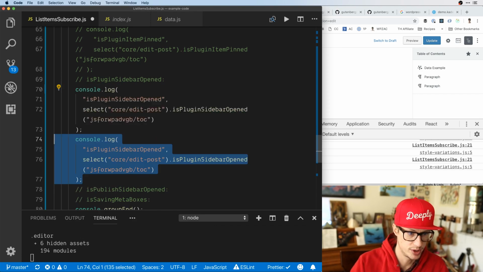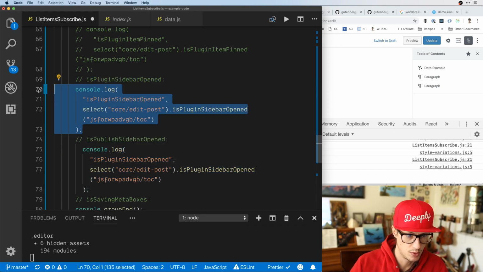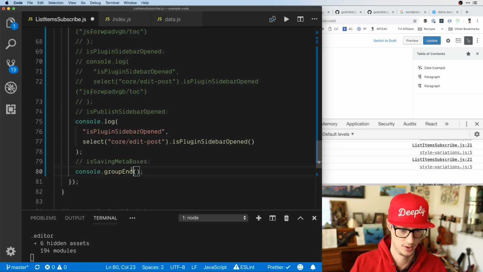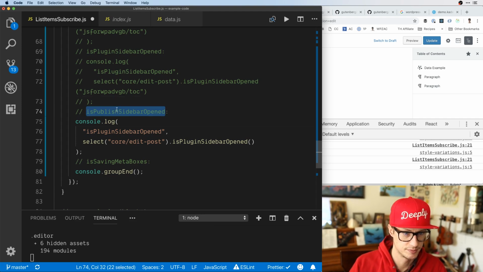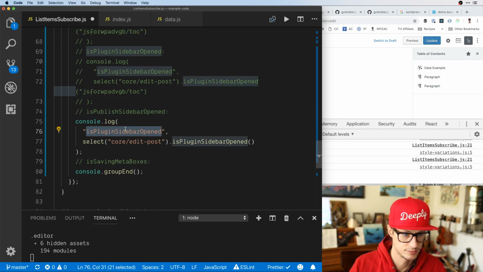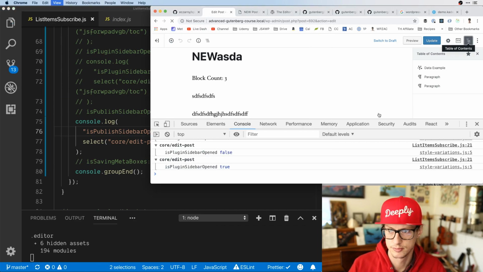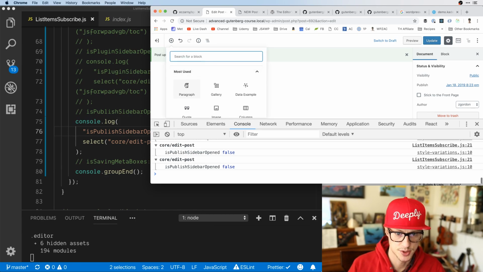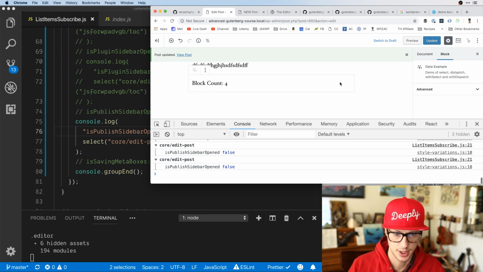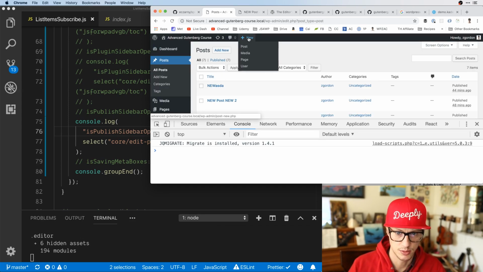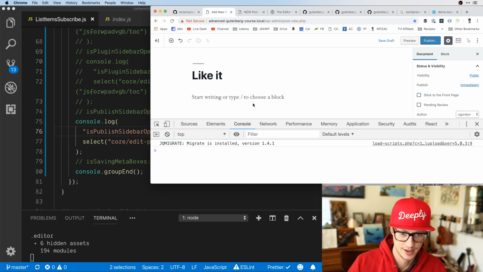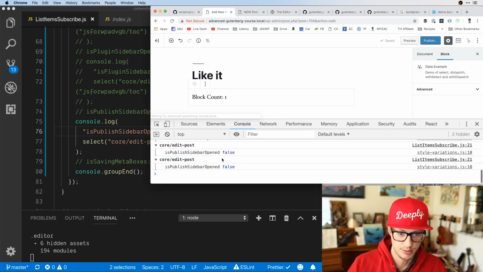Is publish sidebar open? What's that about? I think that's the one that only shows when we're publishing a new page. I'll show you what I mean in a second. Let's go add a new post and give it a data. Oop, wait, hold on. Not a new thing. We want to get back out of here. We want to add a new post. Yeah, I like it. Let's add our data API post so that we get all our stuff.